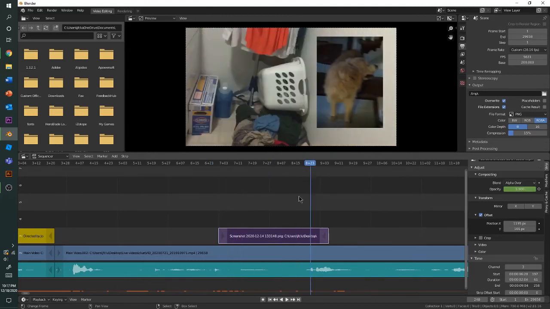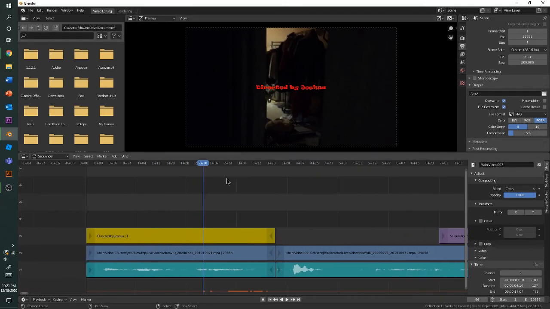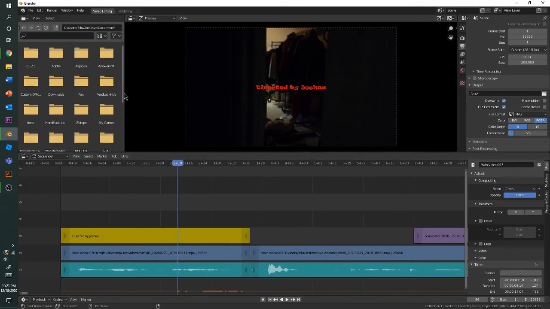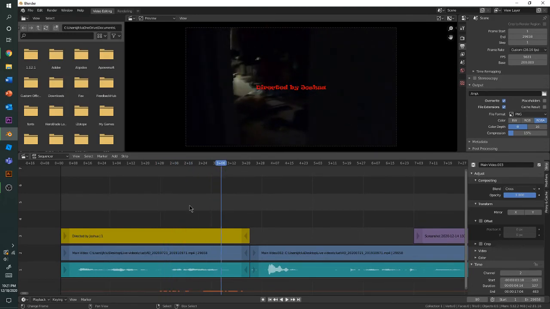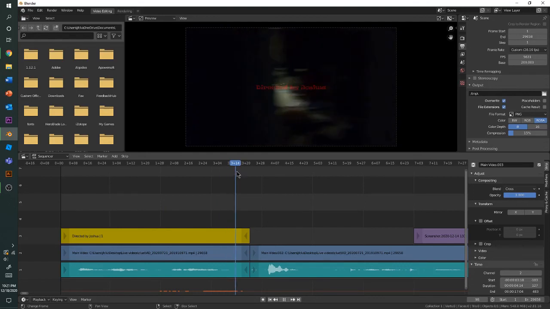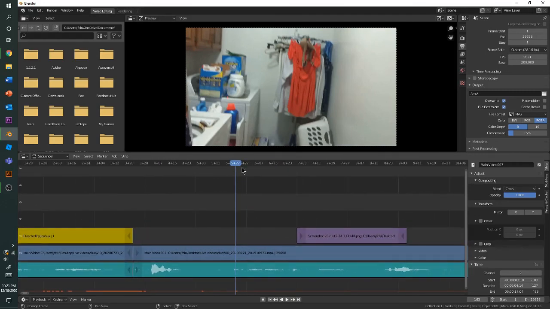And you can do what we did with the text for the fading out. So anyways, those are the basics of video editing in Blender. There's a lot more other stuff you can do. It looks complicated on the surface, but there's so many different things you can do with your videos, and you can make it look very professional. And it's a very good program, and it's all free.